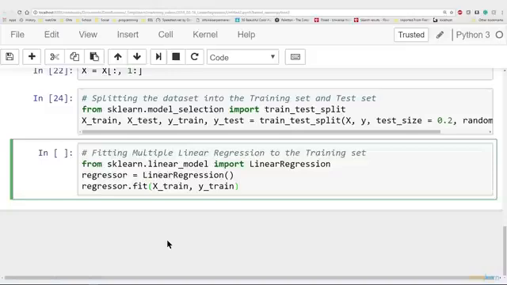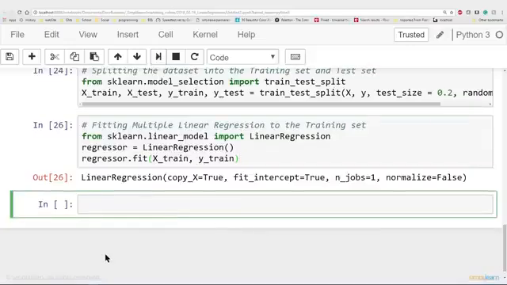So what's going on here is I'm going to create a variable called regressor. And the regressor equals the LinearRegression, a linear regression model that has all that math built in, so we don't have to have it all memorized or have to compute it individually. And then we do the regressor.fit. In this case, we do X_train and y_train because we're using the training data, X being the data in and y being profit, what we're looking at. And this does all that math for us. So within one click and one line, we've created the whole linear regression model, and we fit the data to the linear regression model.